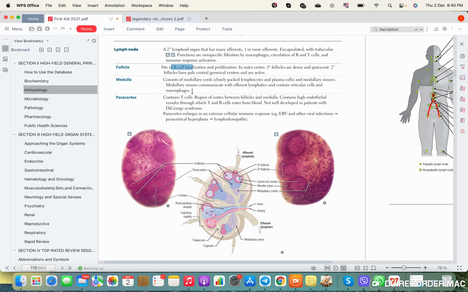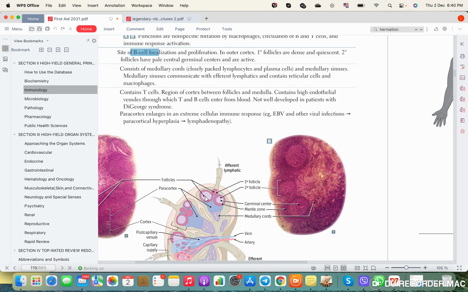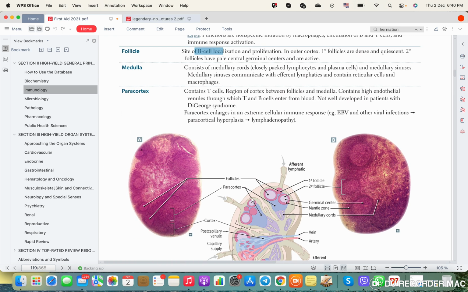Well then, they can go to lymph nodes. When they go inside of the lymph nodes, they can go to the primary and secondary follicles. And there is something interesting about this actually. If we speak about the primary follicle, it's the one that is dark. The whole thing is dark.